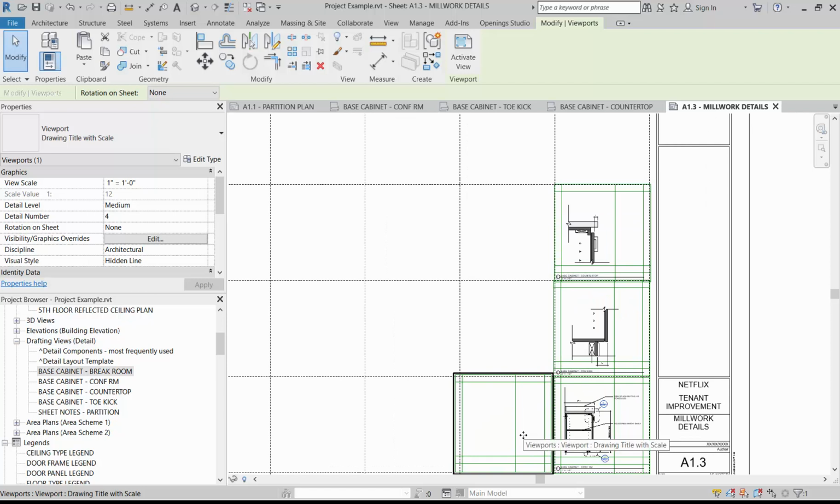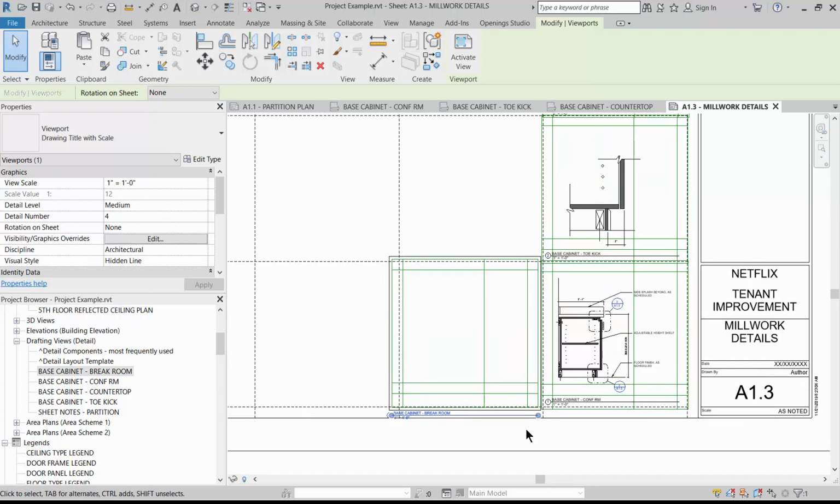Again, no hard and fast rule, just try to organize things in groups so things that relate to each other tend to sit next to each other. So now that we drew the details and learned how to annotate, cross-reference, and place them on sheet, we will look at some of the specialty drafting views, specifically at the wall type schedule, and then finally we'll look briefly at the finish schedule.